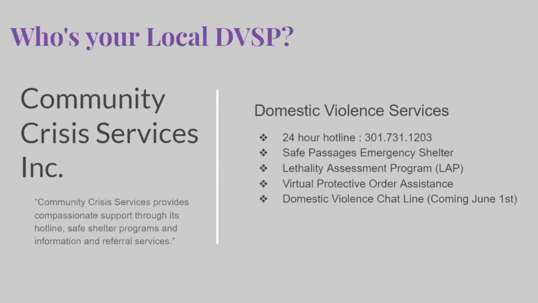We also run the lethality assessment program for Prince George's County. We have our virtual protective order assistance, which you can access by calling the hotline. The victim would be connected to an advocate, and they will go over how to apply for a protective order. And then we have our domestic violence chat line, which is starting on June 1st. And if the victim is not in Prince George's County and they are looking for services, they can still contact this hotline and we can connect them to their local domestic violence service provider.